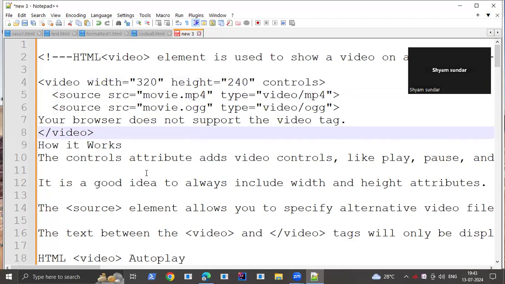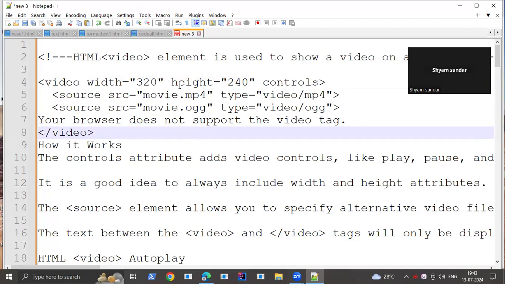The controls means this controls. This is an attribute. I told you that controls, height, width, they are the attributes. This controls attribute adds what? Video controls. What are video controls? Play, pause, stop button.